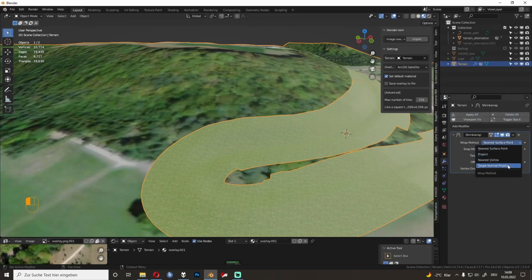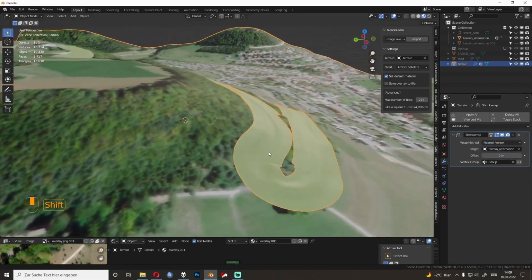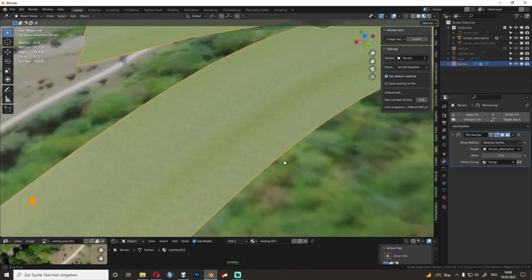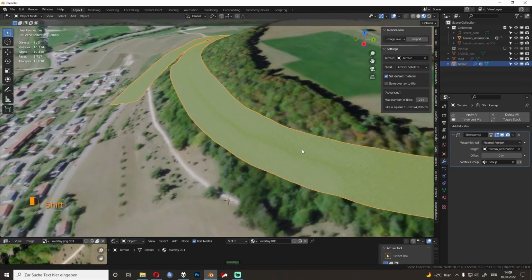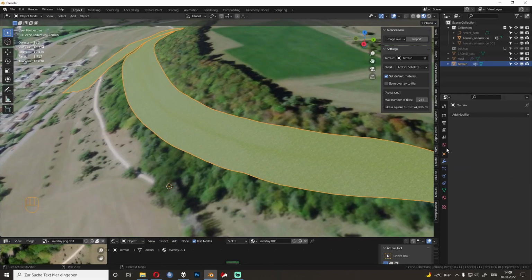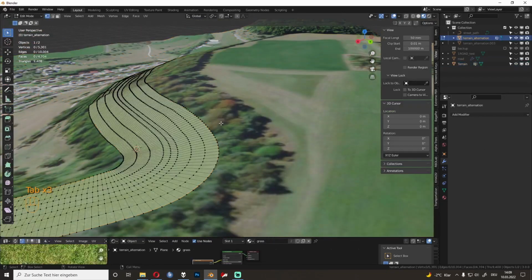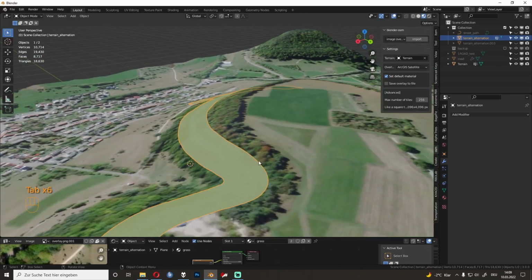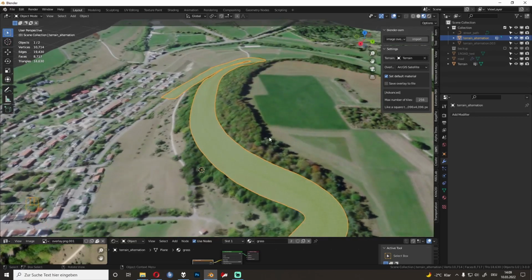And we can use nearest vertex, because they should have vertices at the same exact position. Press apply, and there should be a seamless transition between the two terrains.